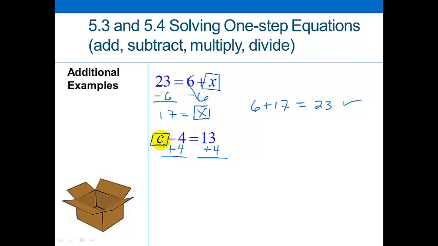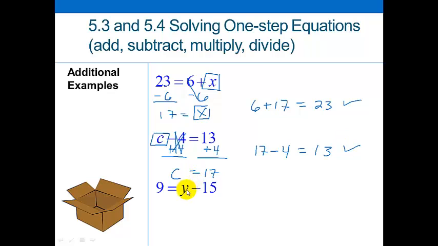So this is going to give me C, because minus 4, if I took $4 away from you and then gave you back $4, that's going to be like nothing ever happened. So these cancel out. And then 13 plus 4 is 17. So I'm going to double check and say, does 17 minus 4 equal 13? Yes. Now it's just a coincidence that they both end up 17. I just made these problems up.